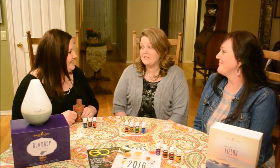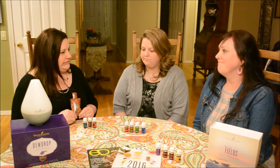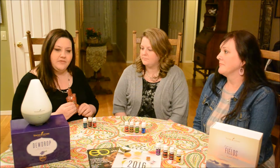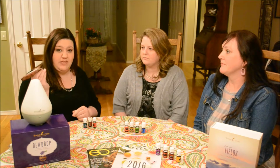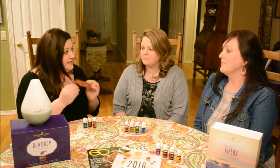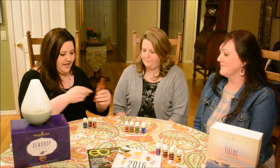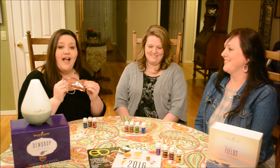And it has oils in it too. It does have oils, lemon and yuzu, orange, I think. It's a great blend. It's kind of a puree, so it's between a juice and a puree. It's not quite as thick of a puree, but you can turn them into popsicles, smoothies. There's all kinds of fun things that you can do with them. But we just kind of have shot glasses lined up in the morning and just drink our health juice.